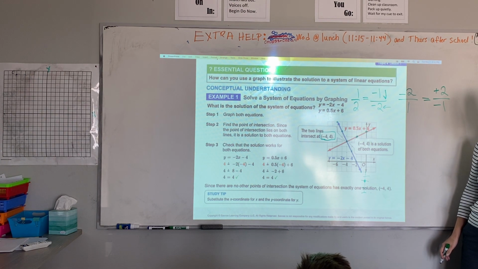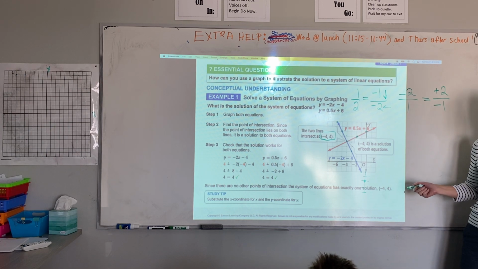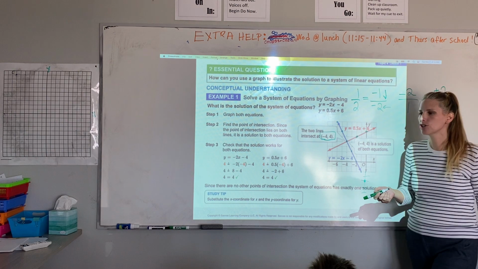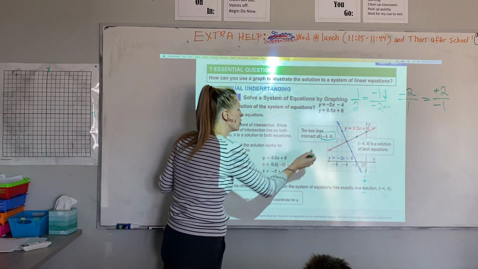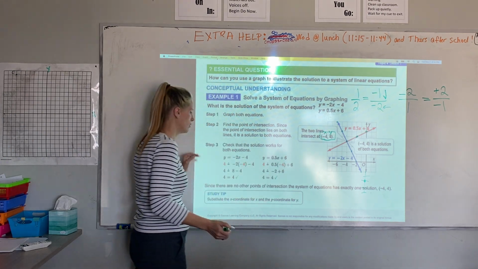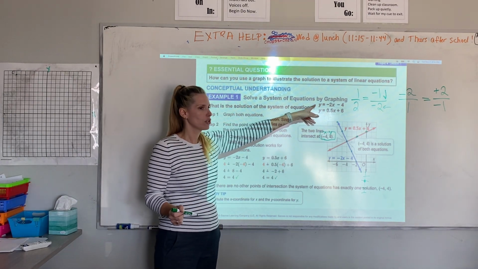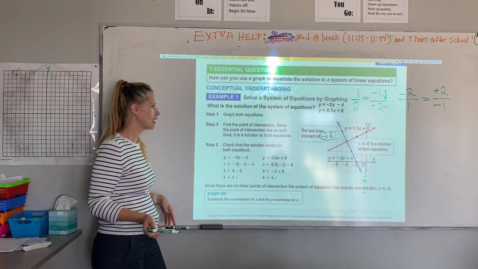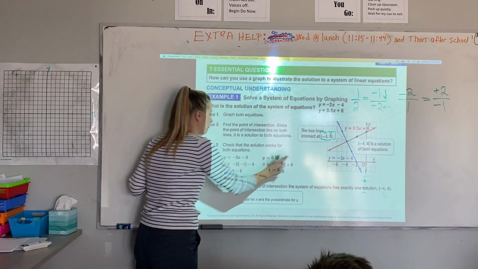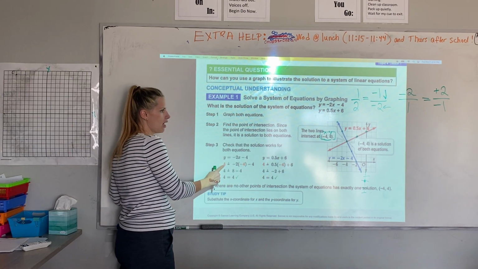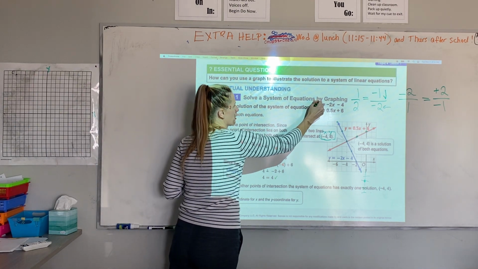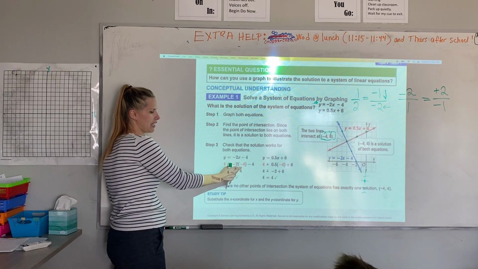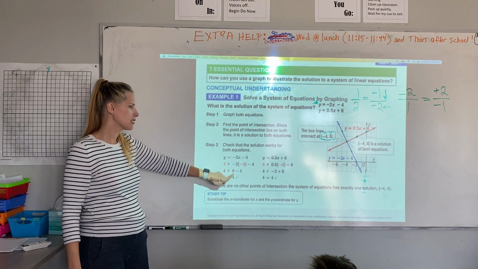Should we stop there or should we keep going to make sure? I'm pretty confident that that's what it is, but let's check, because on your tests and homework, you're going to want to plug your x value and your y value back in to the original equations of the lines, just to make sure. So if my y is 4, I'm going to plug a 4 in here, and a -4 in for my x. This is the first equation. Multiply -2 times -4, you get a positive 8.